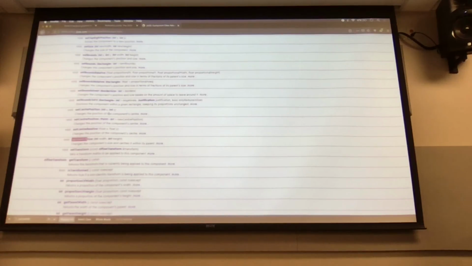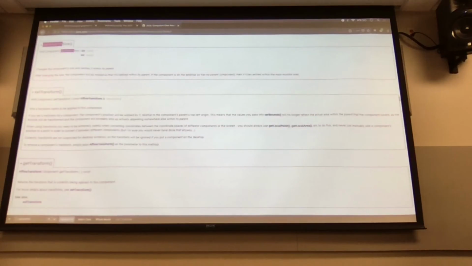So yeah, and that's one thing to keep in mind too, especially if you do the layout in the constructor of a component, that sometimes it's a little quirky and you have to set up things beforehand or before everything is really on screen and has sizes and positions. But if you set a position for a component and it doesn't even have a parent and the parent doesn't even have a size, the position will stay with that component once you actually add it. So you could just go through and set all positions up beforehand. But some of them, like center with size, requires it to be within a parent.